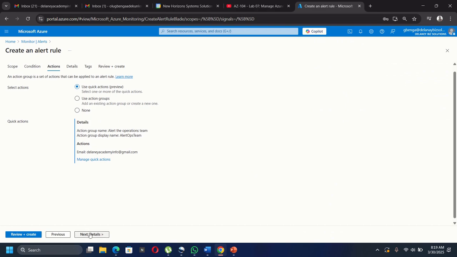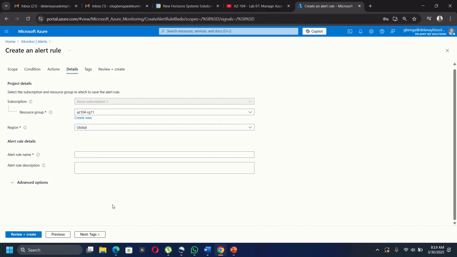Now I'll move to details. In the details, the resource group is already selected, the subscription is already selected, and for the alert rule name, I will need to provide something like VM, because that is the title of the message that we send to that email. VM was deleted.